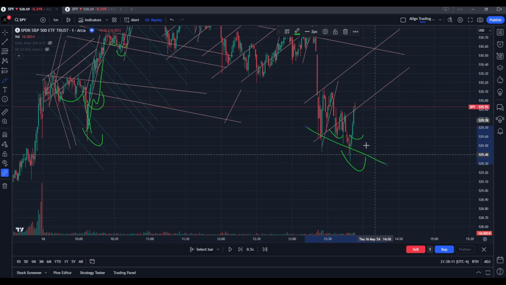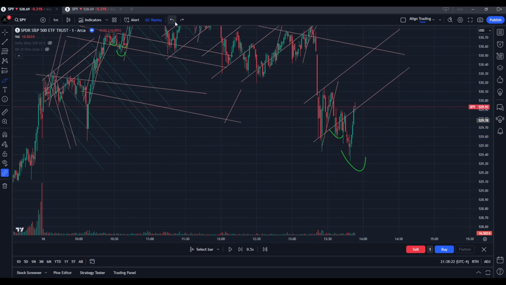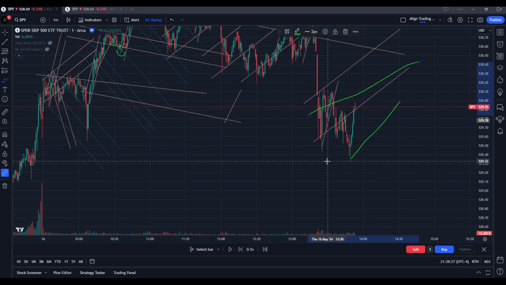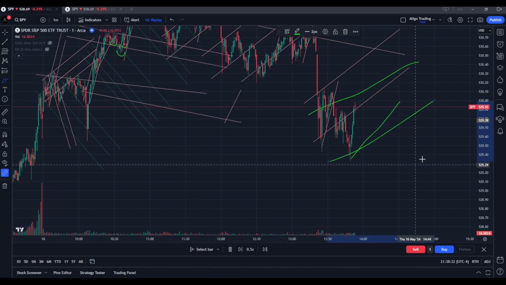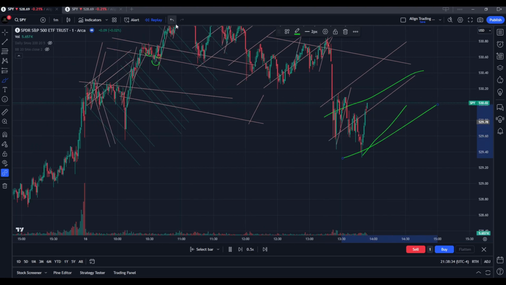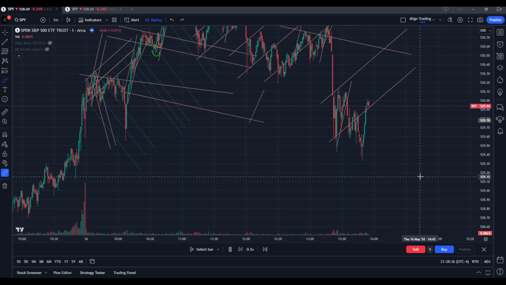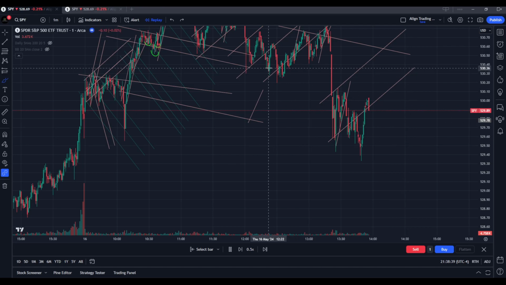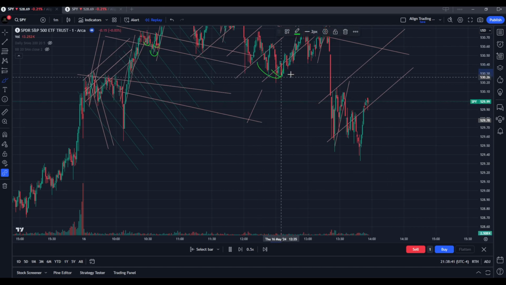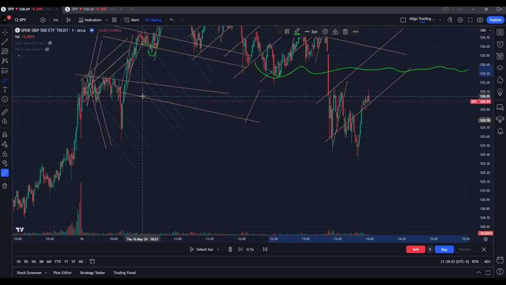Same thing right here. We see this tapering. This is not a high probability short right here. Just a small move down and then boom, right back up. But we can still be watching if this wants to continue to form maybe a larger tapering flag like this. Higher entirely, need to see back above this level right here.